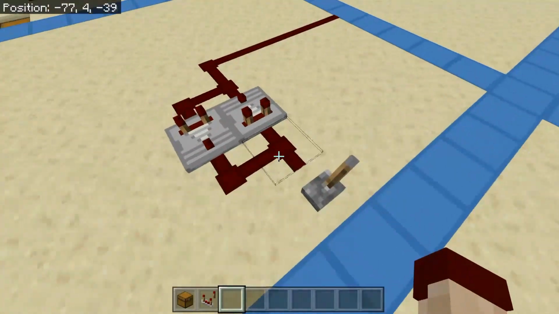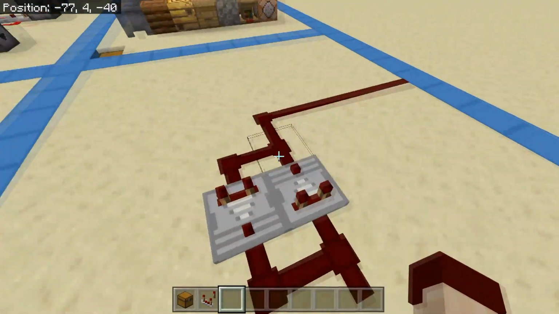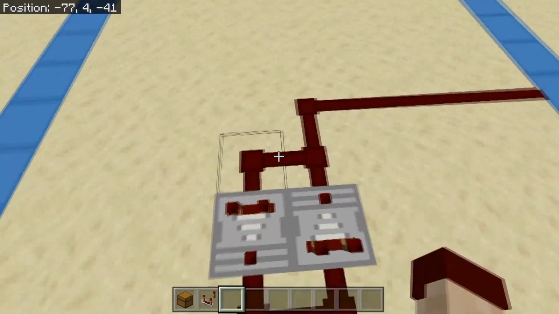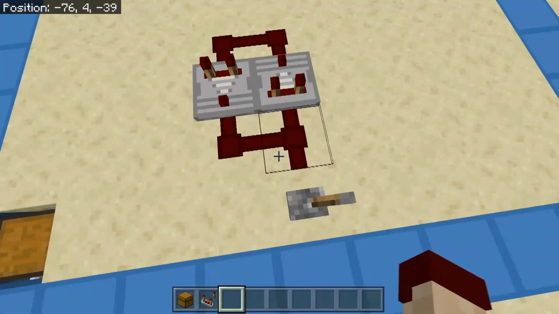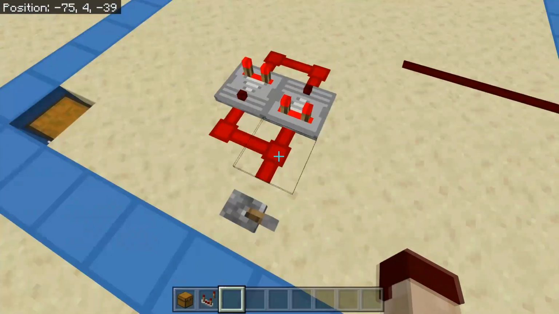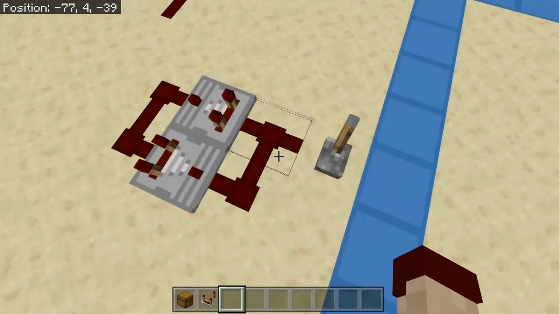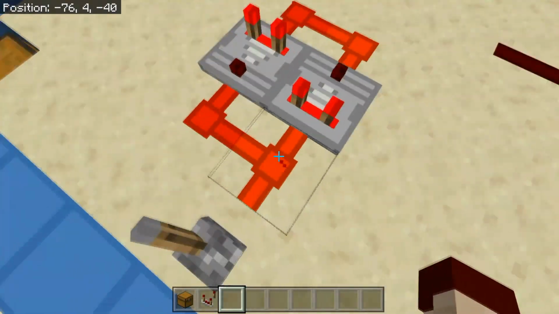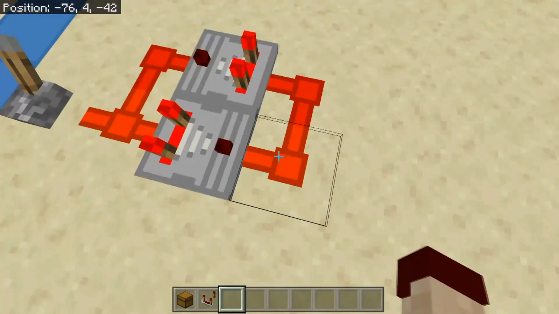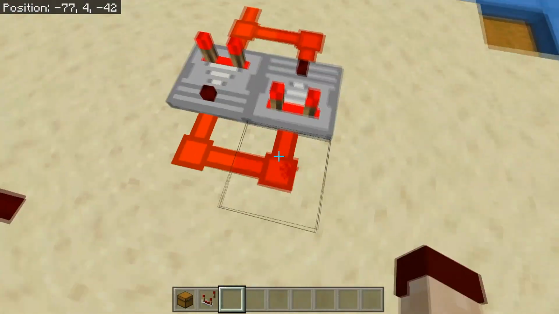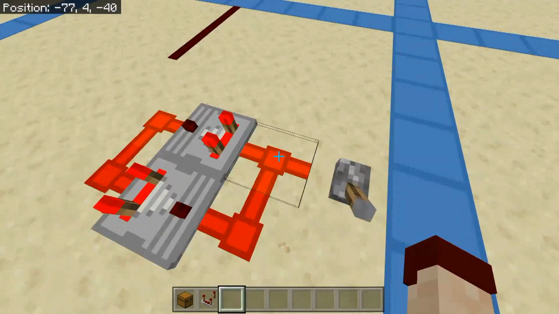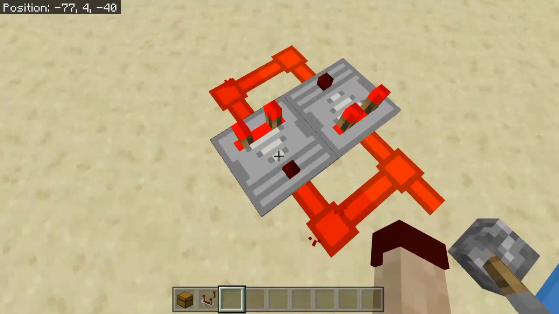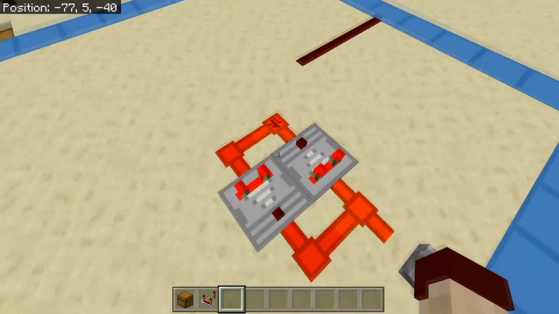Now, given that comparators will always output what they are given, by placing 2 comparators in opposite directions but next to each other, loop them with redstone like so, give them just momentary power, you make a pulse extension. So the way that this works is when I first give this power, we are creating 15 right here, and we are outputting 15, 14. So then this one outputs 14, 13, and then this guy outputs 13, 12, and then they constantly step each other down until there's no power left.